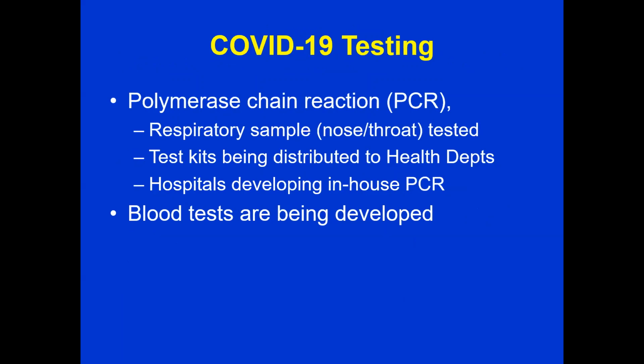Now, let's move on to testing for COVID-19. The test is a polymerase chain reaction, or PCR, which looks for pieces of RNA, which is the genetic material of the virus. A positive test indicates that you have the virus. For many viral infections, it is possible to still have a positive test for many days or weeks after infection has resolved. We still are learning how long a person will remain positive for COVID-19 by PCR. This is important because being positive by PCR does not necessarily mean you still are contagious.